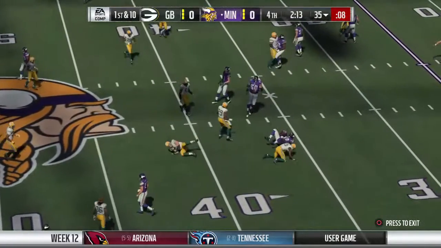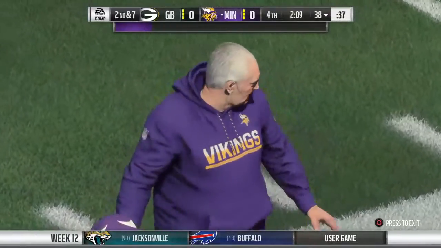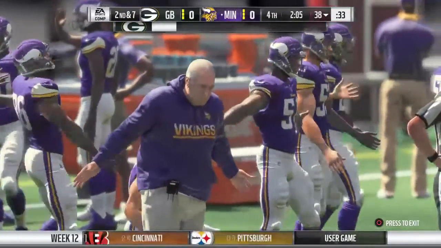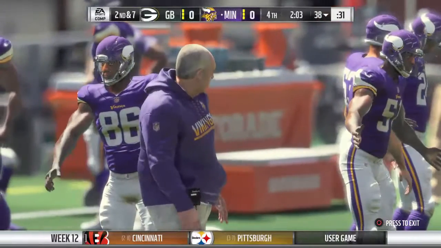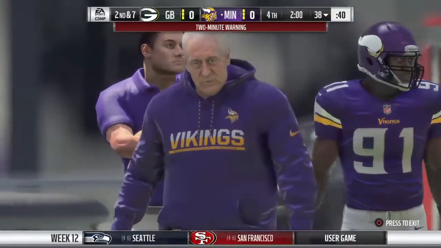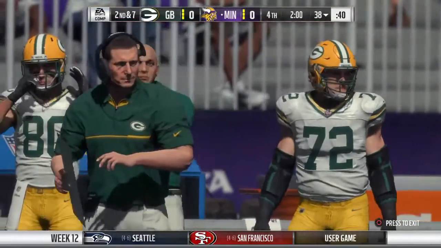Back to throw. Hoover got his man, complete over the middle. It's Mitchell. The completion good for 3, and it's 2nd down. Now it's 2nd and 7. Time for a break. We'll come back and see how it all shakes out after this.